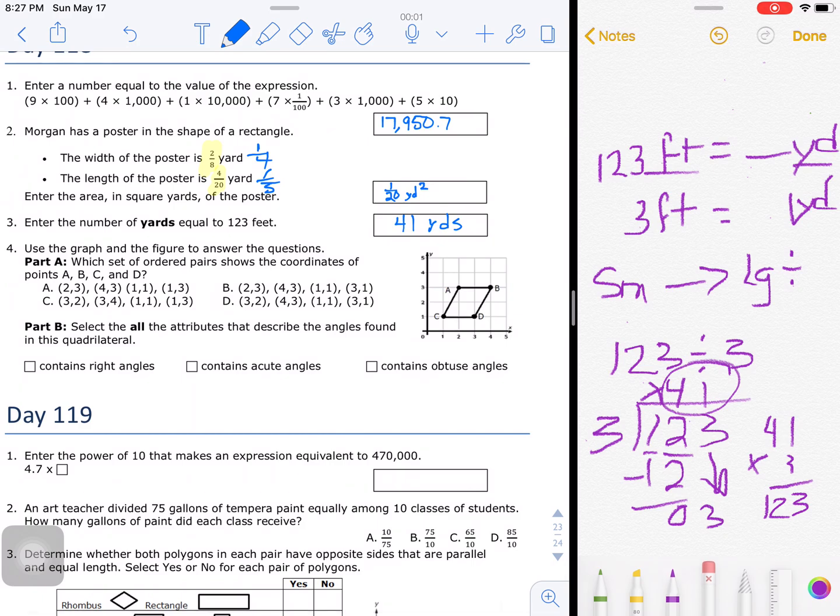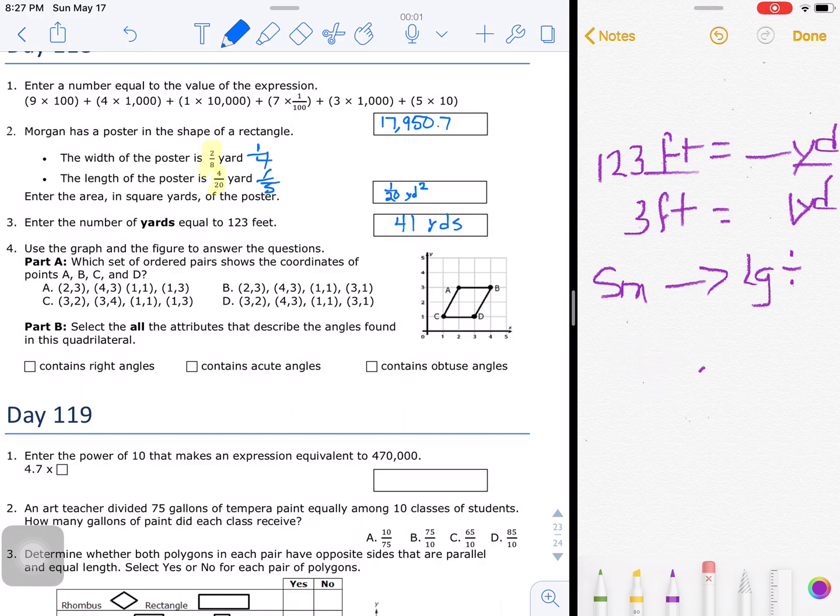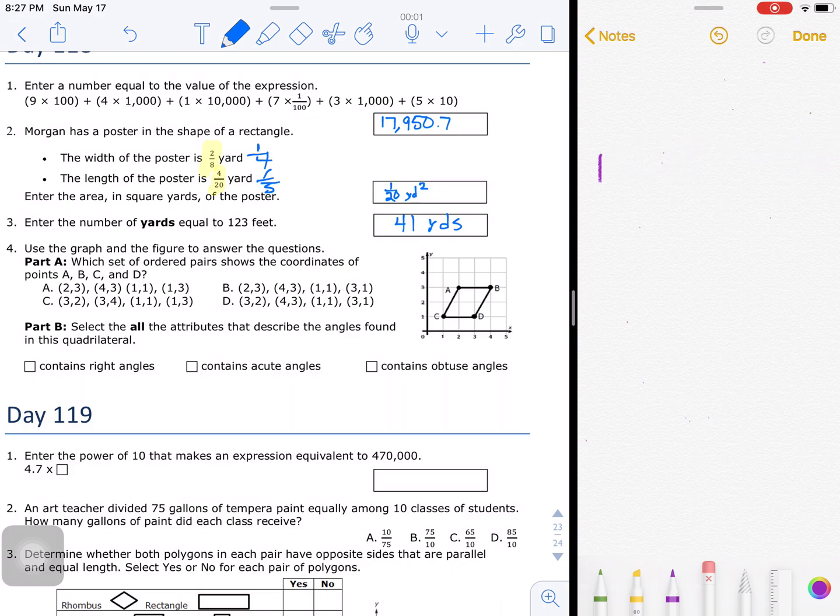Perfect. All right, I think you guys are getting the hang of this. You're doing a good job. Make sure that we're checking our answers. The last thing we want to do is know how to do something, but then make a careless mistake and not get the answer right. All right, problem number 4.